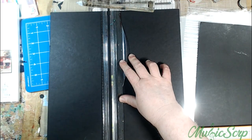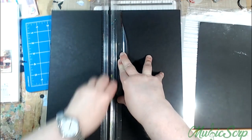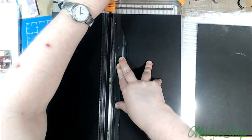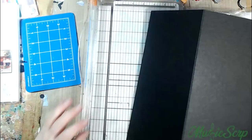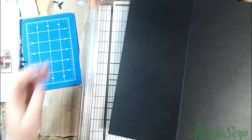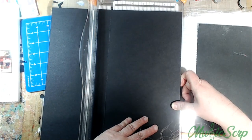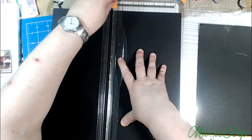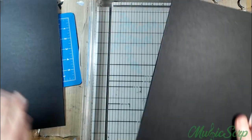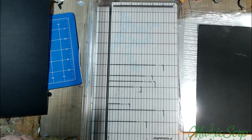All right, making sure I put my black blade in. Now, this will cut the chipboard, but what you have to do is do one side, then you see that it cuts all the way through except for that last slice of the paper on the second side. So you just put it back down, flip it over, and that will cut that last. I didn't quite get it lined up very well, but that's okay.